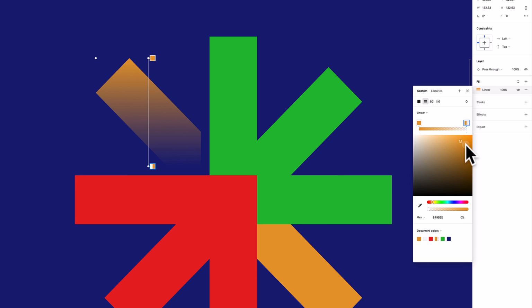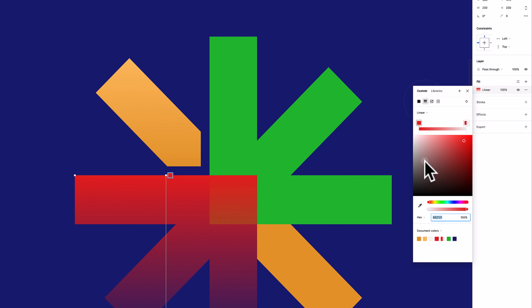This is our color with transparency. We don't want transparency here, that's why we just move this thing to 100%, and we would like to change one of these colors to a lighter version of it, like this, so you can see the change, right? Okay, let's keep it like this.